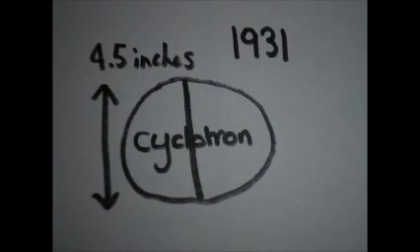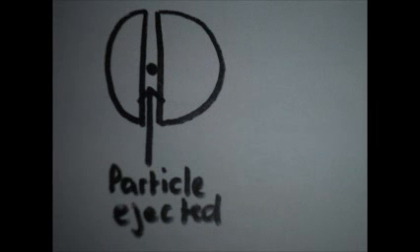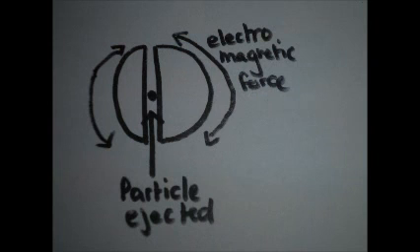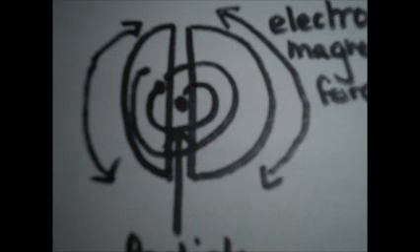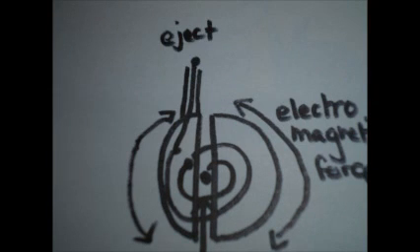It was made up of 2 hemisphere plates, joined together to make a circle. When in use, a particle is ejected into the middle of the circles, between the 2 hemispherical shapes. Due to the surrounding electromagnetic field, the particles are then able to orbit in a circle. As the particles begin to speed up and enter larger orbits, they stay in line with the other particles in the other orbits. Once a particle has reached its ideal speed, it's then ejected out of the cyclotron, where it can then be used to collide with another particle.